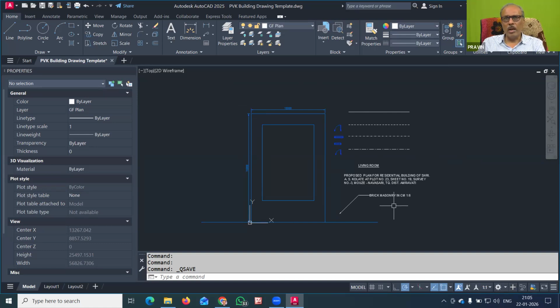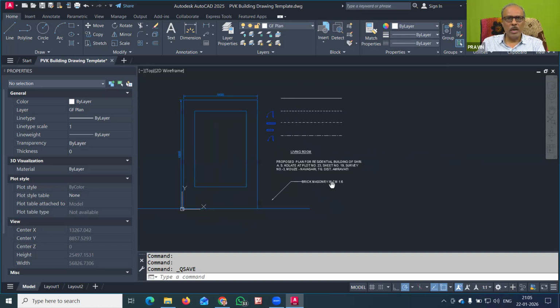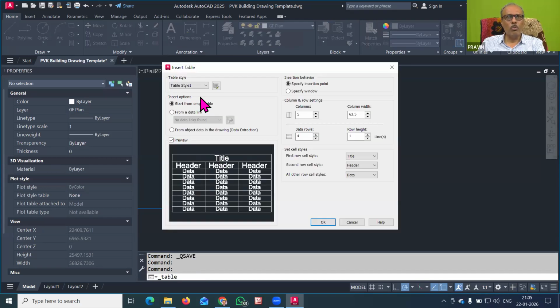Additionally, here is another tip you can try. You can also add the schedule of openings into this, because for any building you will also require the schedule of openings. That table also you can draw here, because all the table settings are available with us. Table style one we have already created with the systematic setting.